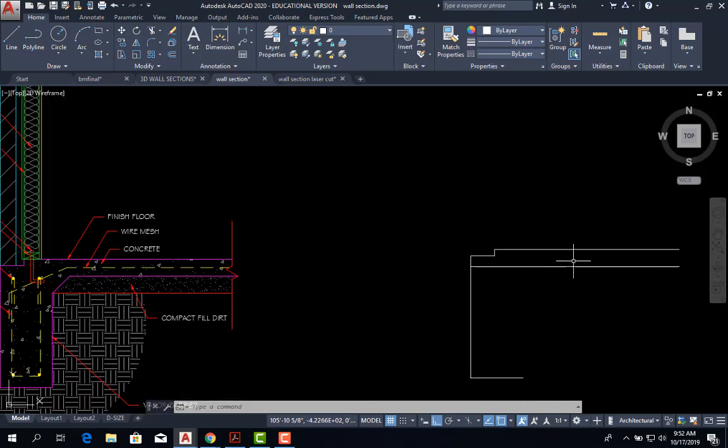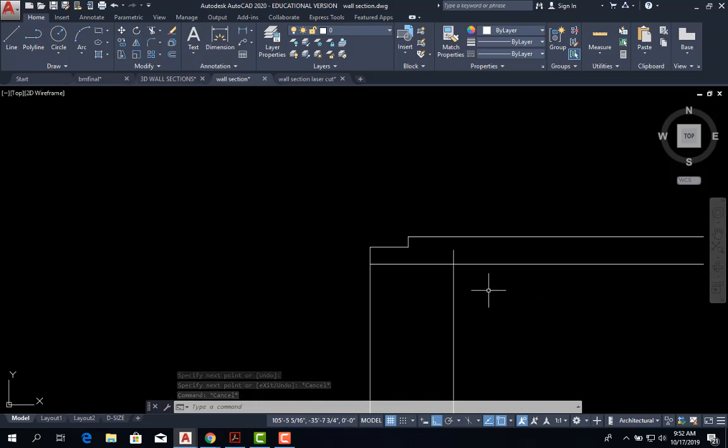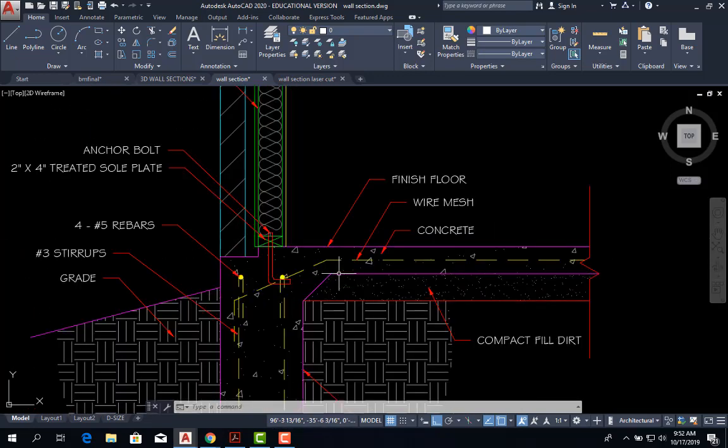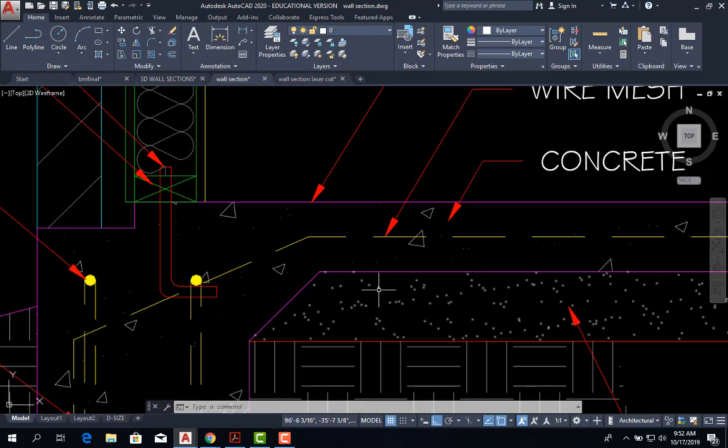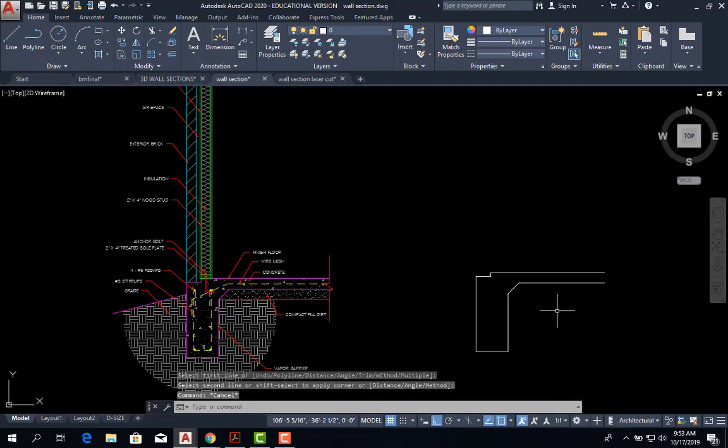This is my slab. I'm gonna pull this one up now, and I'm gonna chamfer that 4 inches, 4 and 4, because I want that to be 45 right here. Okay, and also this is 4 right here. So here I'm gonna go to chamfer, distance 4 and 4, and click on this one and click on that one, and there it is. Okay, so we have our foundation part.